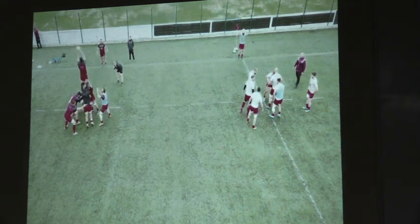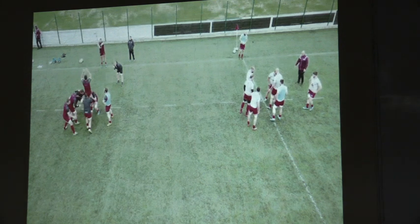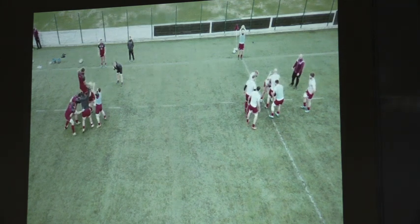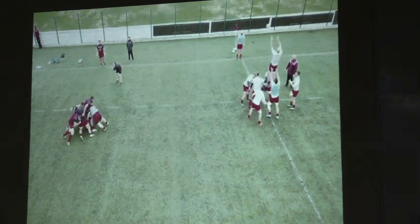Okay, so that's in terms of our defense. We do a lot of this, 4v3. So these guys are practicing lift strength, lifting correctly. These are practicing defense.